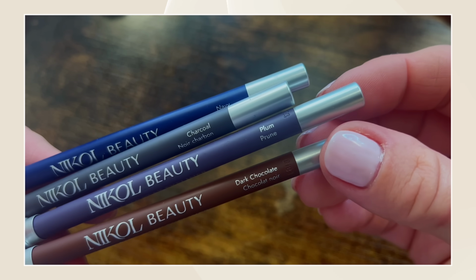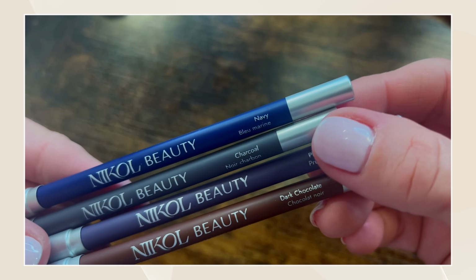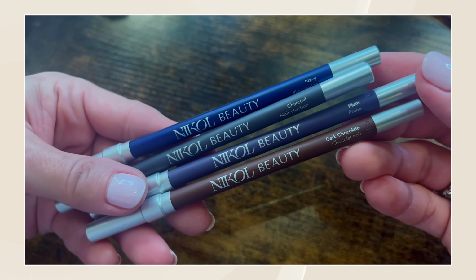I'm always rushing when I'm doing my makeup or I have a lot of things going on. I don't want to sift through things. So this is the reason why I did that. And being ultra creamy like this, you can have multi-uses. So that's what's really neat about it.